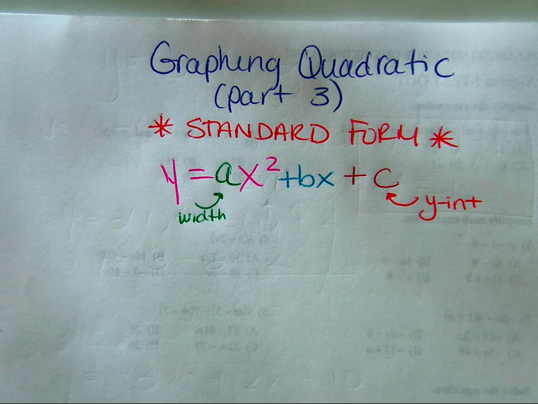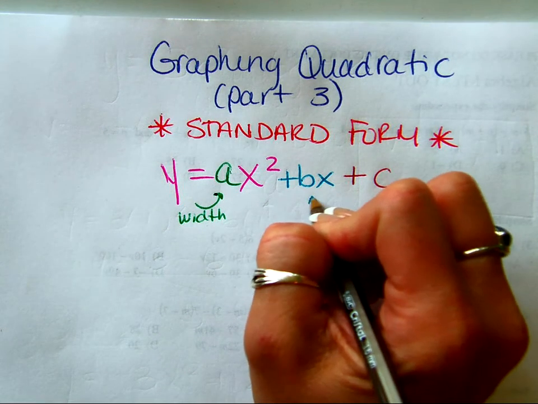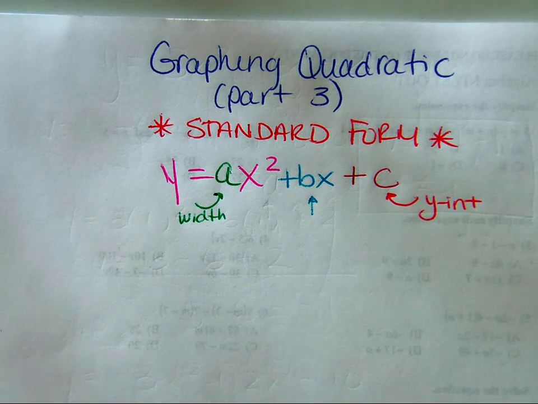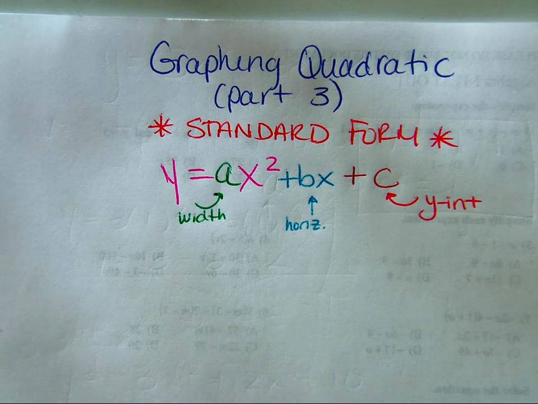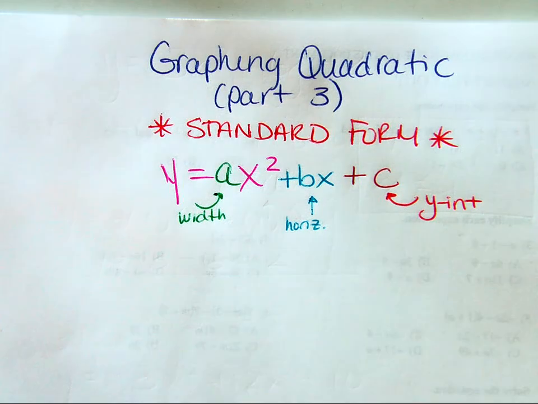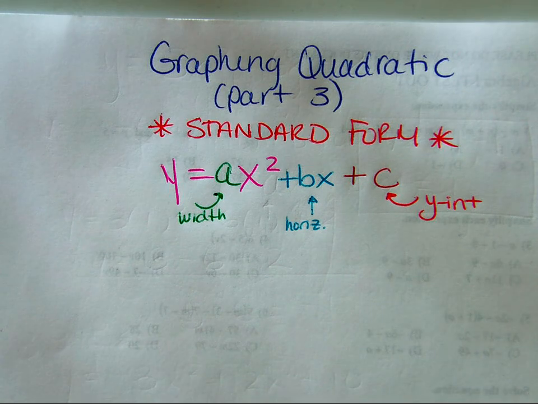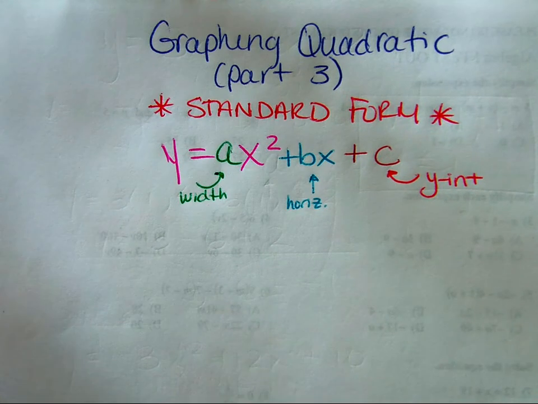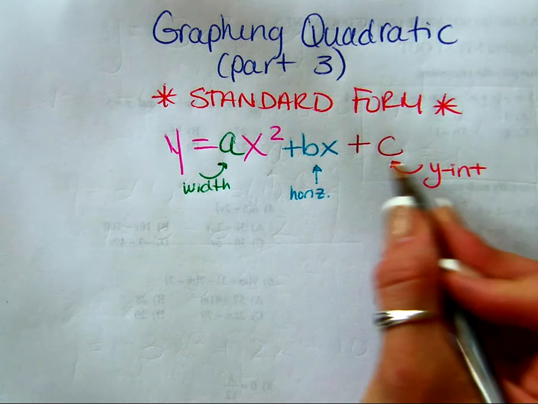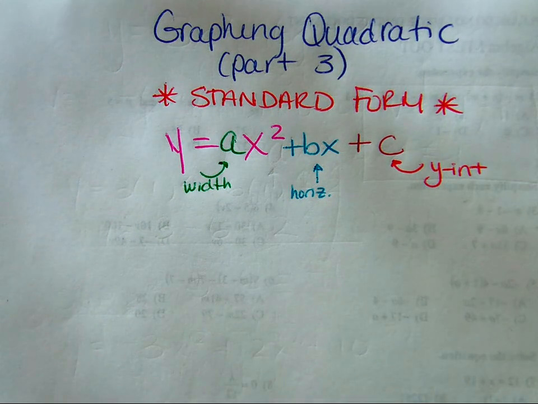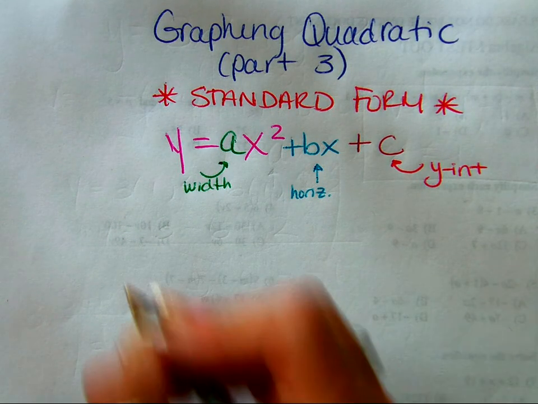And now we're going to learn that when it's in standard form, and now that we have the introduction of this, you're going to see some horizontal shifting. It means that there's going to be horizontal movement. It's not as easy as, oh, that's a 6x, it moves 6. It's not. I wish it was, but there's a little bit more to it than that. So stay with me, we'll get it. The first thing I need you to know is when you have a full standard form, three terms, there's a little more to it.